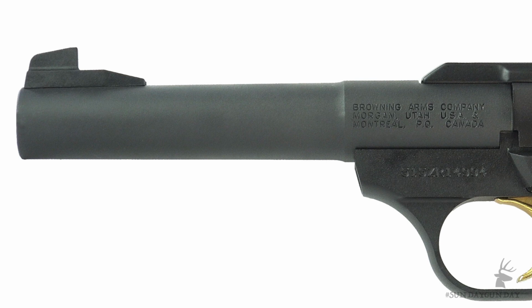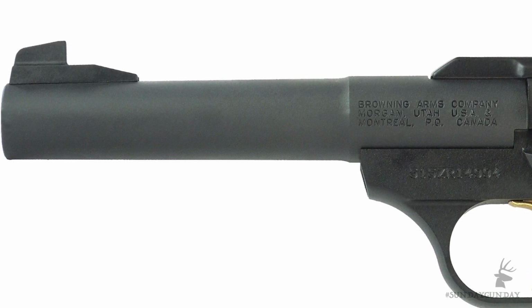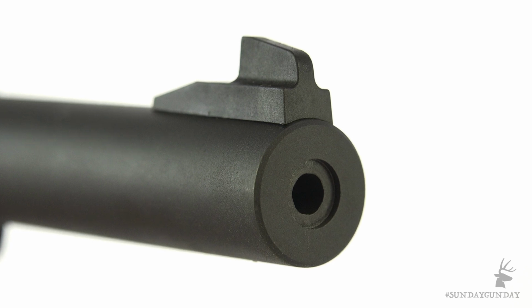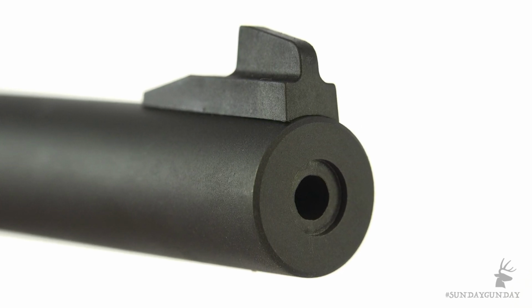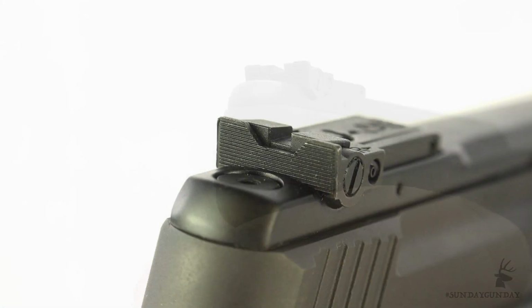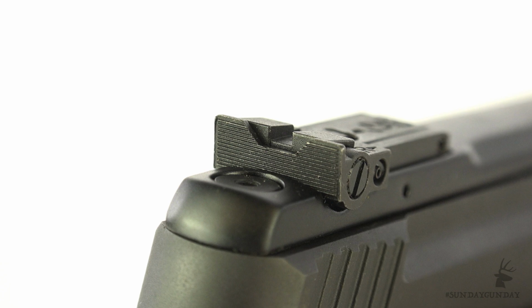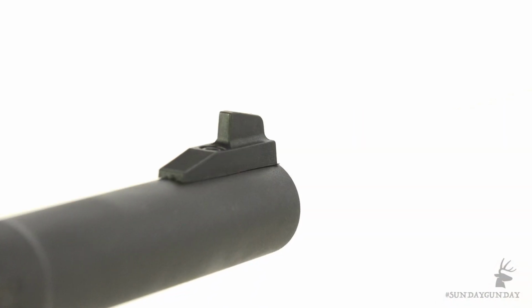The Buckmark Camper UFX wears a bull barrel. It measures 5.5 inches long. Its chamber is hand-reamed, and its recessed crown protects its muzzle from damage. A 16-click per revolution adjustable pro-target rear sight is standard atop the barrel. It lines up with a pro-target ramp front sight.